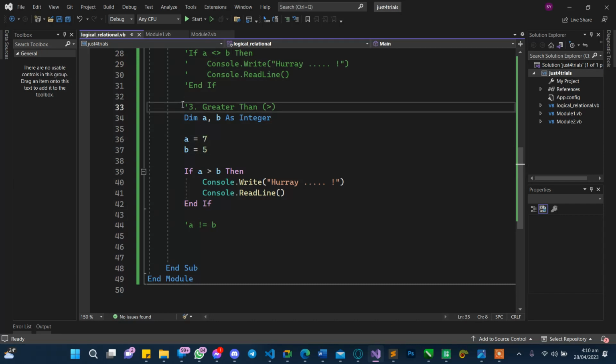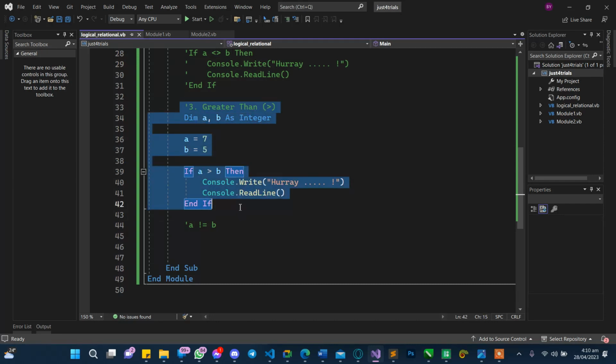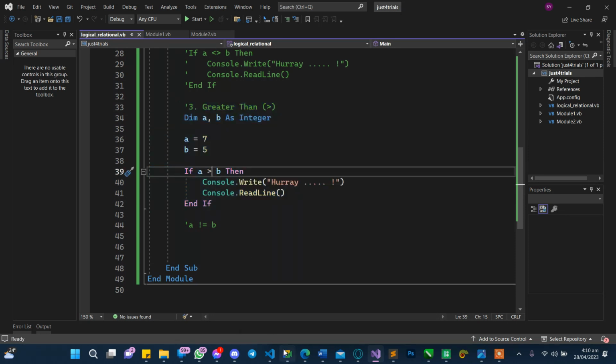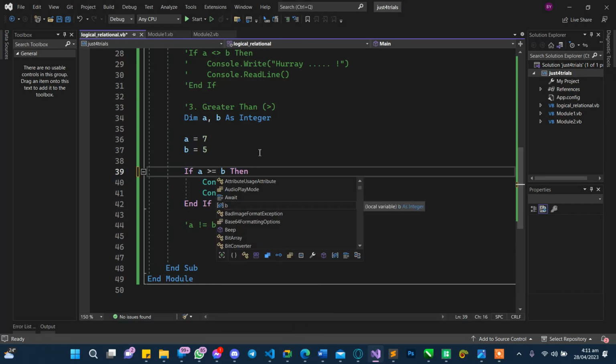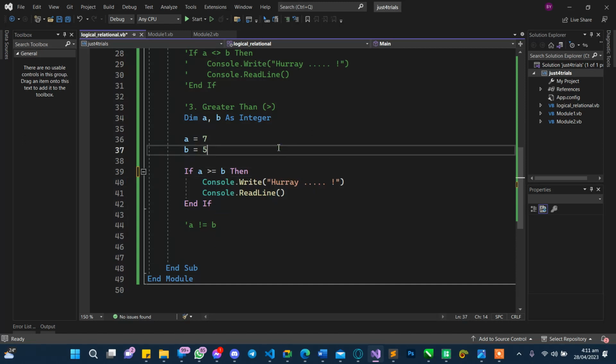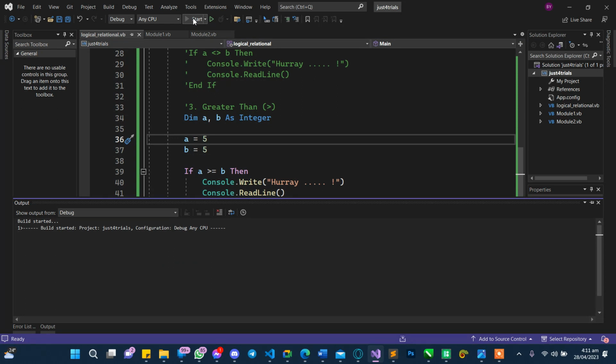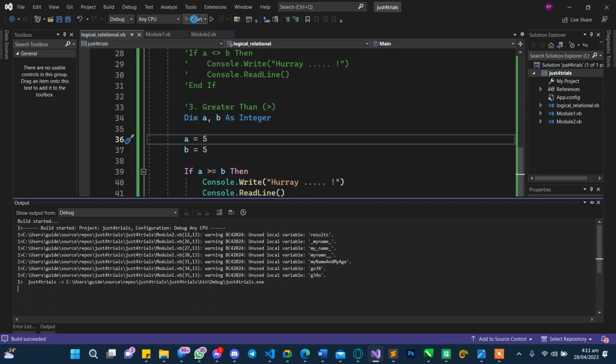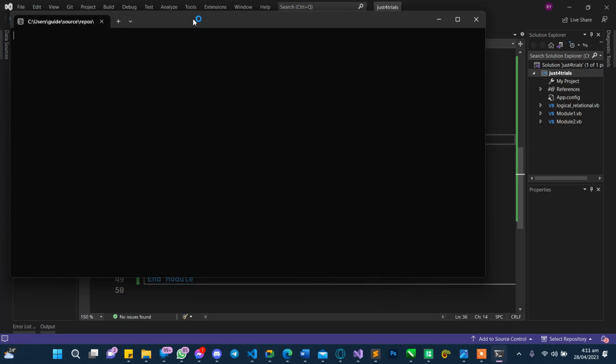So the same thing will go for the less than. If we are doing greater than or equal to, let me not use anything different again. Let me use this one and then just say greater than or equal to. So let's change this one to 5. So we say that if A is greater than or equal to, when we run this, we are likely to see the hooray display.